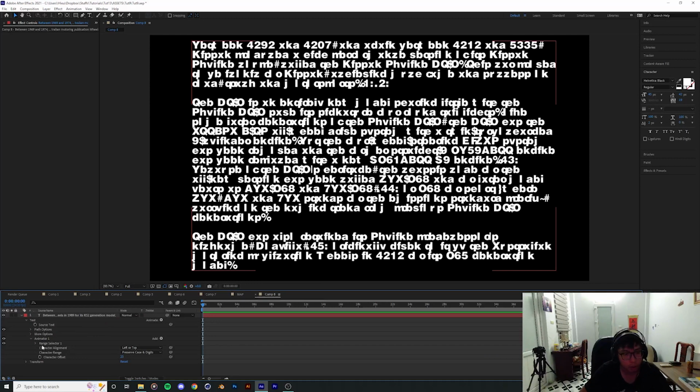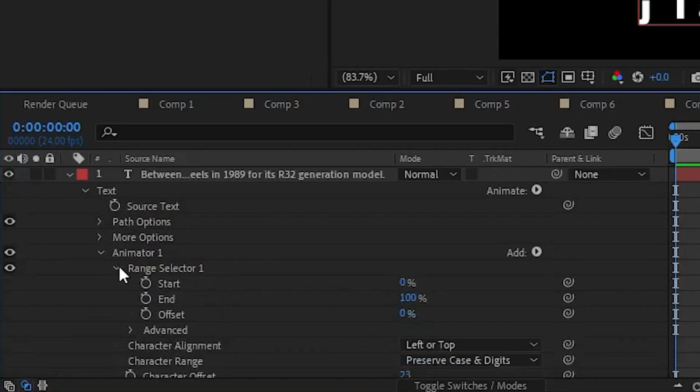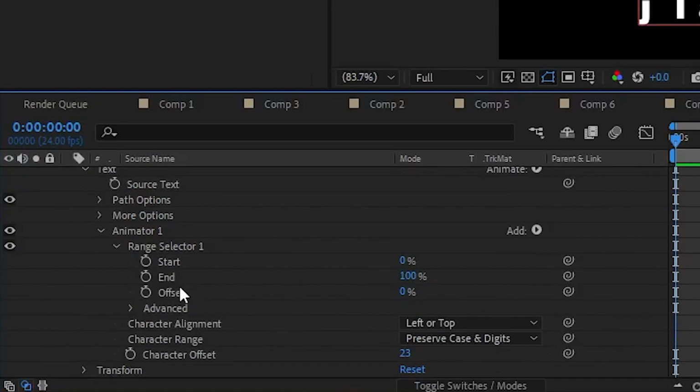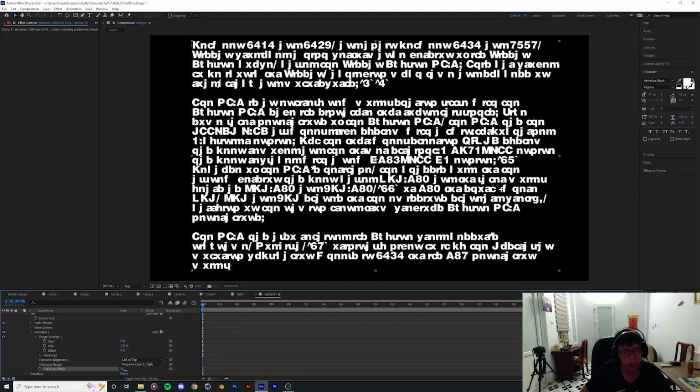Okay, now the important part is that we're going to mess around with the range selector down here. As you can see, there are three settings: the start, end point, and offset. The start and end indicate where the range of the vector is going to be.